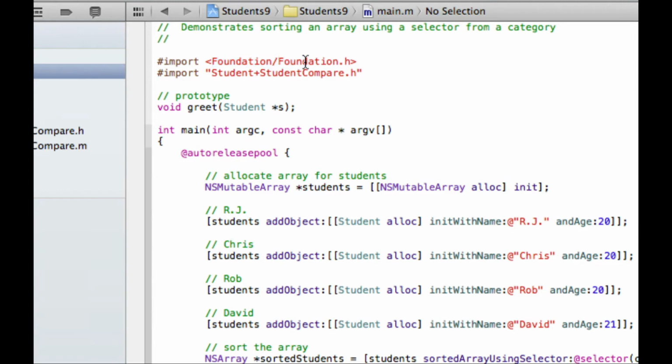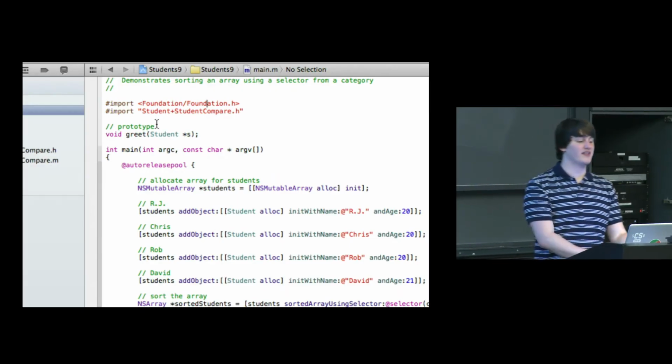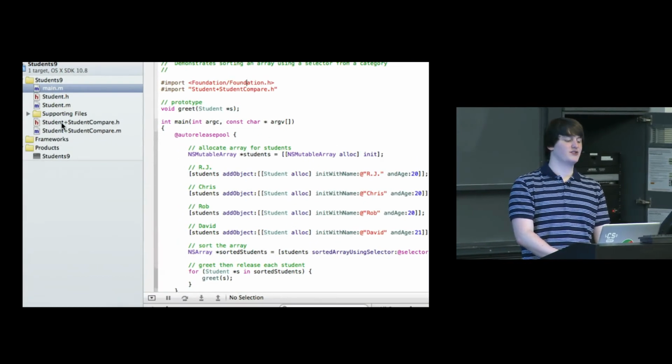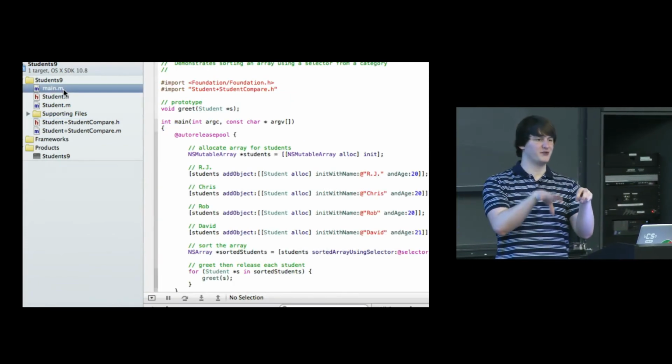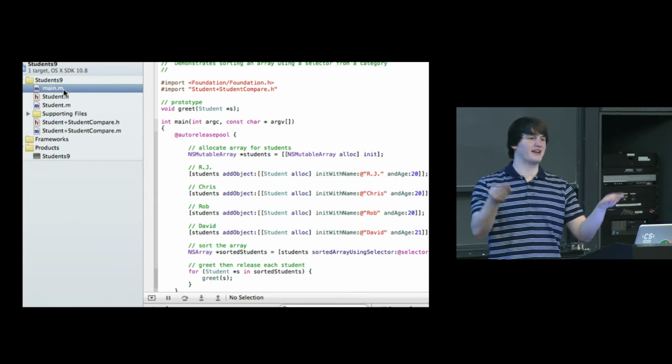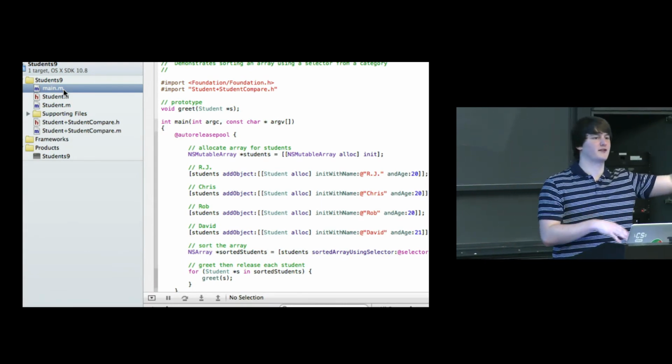So Foundation/Foundation.h is in one such special directory, whereas these double quotes are what you're going to want to use to refer to files in your current project. So in this project, I have a Student+StudentCompare.h file. Double quotes is like relative to my current location, whereas angled brackets automatically go to these special directories.